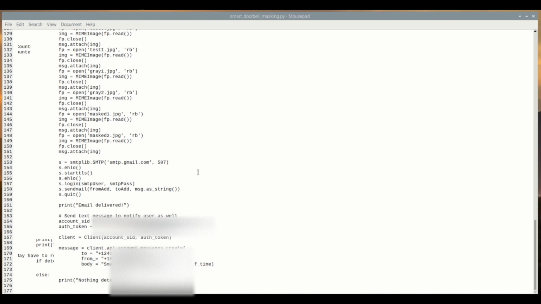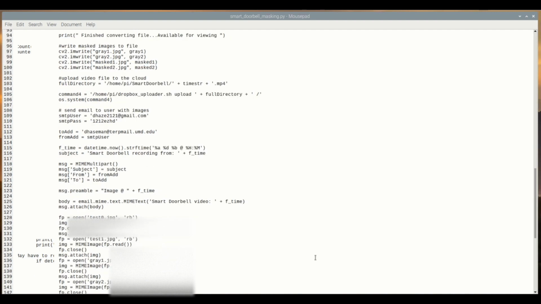And as you keep going down, you're going to see that this is all using the SMTP service. Down here, once the email is delivered, you're going to add in your Twilio account details. You're going to have the account SID, and then your authorization token. This is necessary, and it's all unique to your own Twilio account, so make sure you have that ready. And finally, you're going to send the message from your unique phone number and to your actual phone number. I've had it blurred out here so that you can see mine and message me anything. And then after that, everything's done. You'll exit the while loop, and you're good to go.